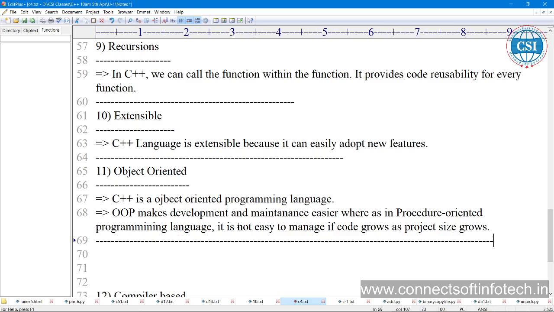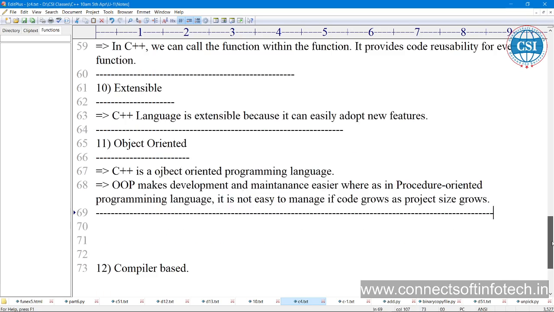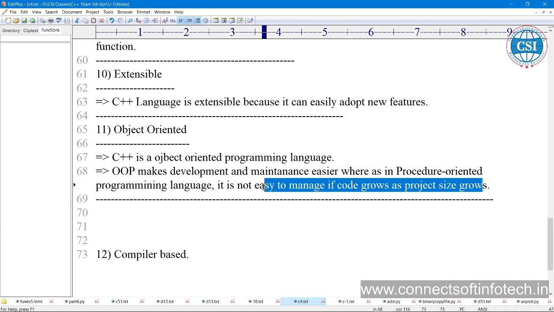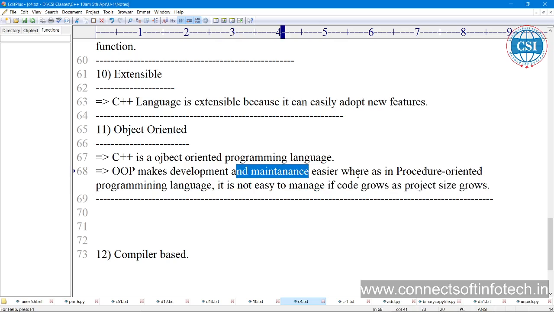Because there are objects, and objects hold a lot of data, we can maintain it properly. We cannot maintain procedure oriented code properly because there are no objects. We cannot build big projects in C, therefore we are going for C++.